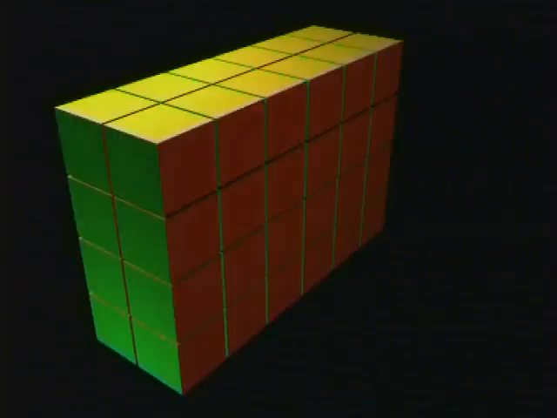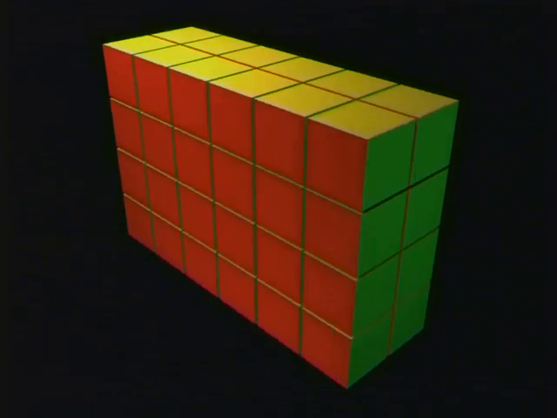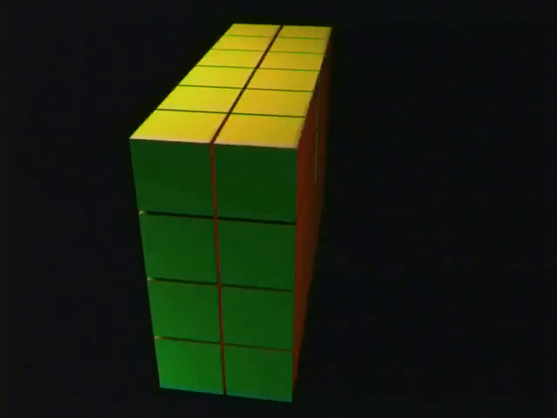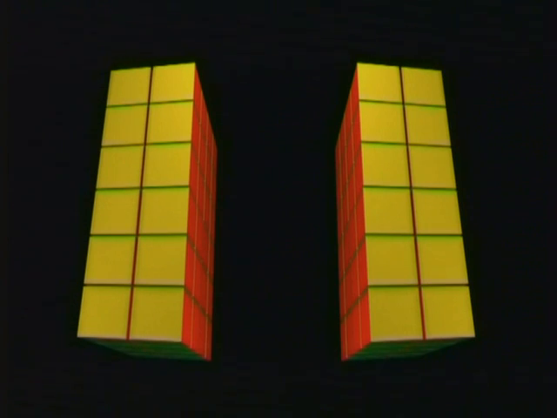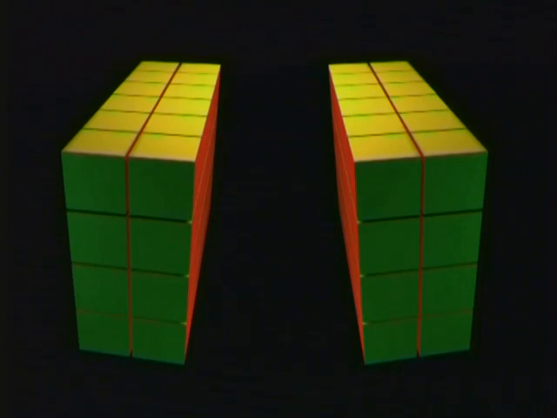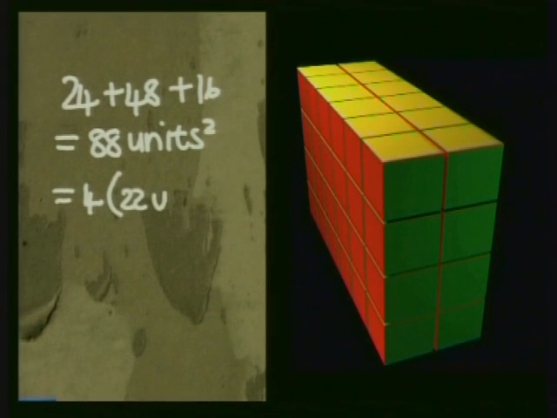The surest way of knowing is to count the blocks. Remember that each one is a square unit. We get 12 on the top and the bottom, 24 here and here, and 8 on each end. That's 24 and 48 and 16, which comes to 88 square units. 88 is 4 times as much as 22. So doubling all the dimensions of the original structure creates a surface area that is 4 times more than the surface area of the original structure.